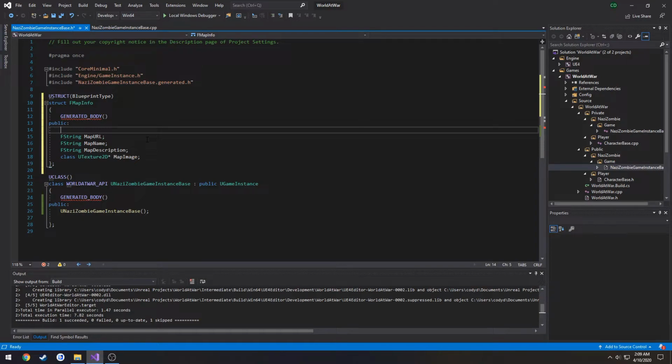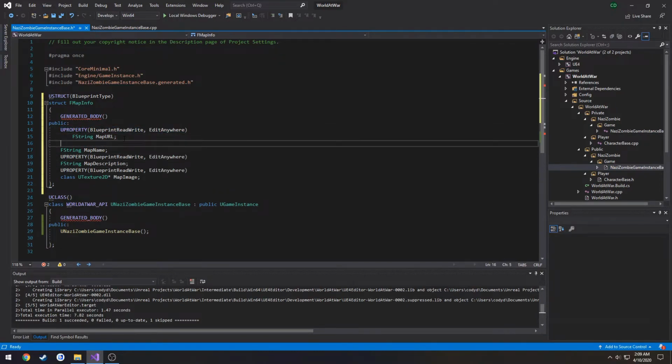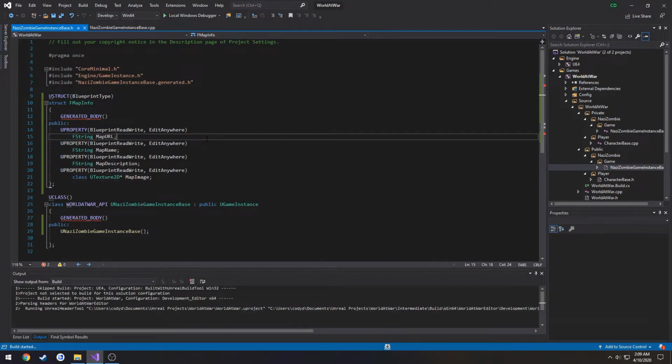Now, because I want to access these variables individually inside of Blueprint, we need to use the UPROPERTY macro. We're going to do BlueprintReadWrite and EditAnywhere. So let's go ahead and add these like so. I want to tab them over and compile.